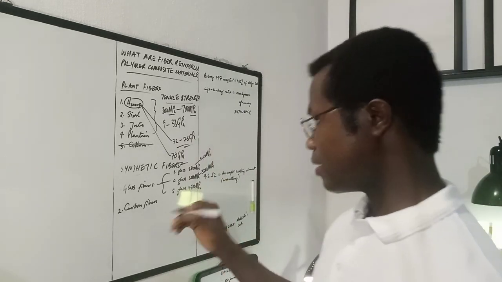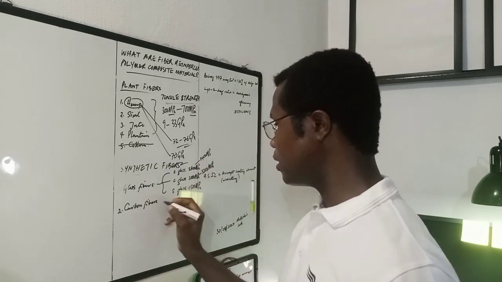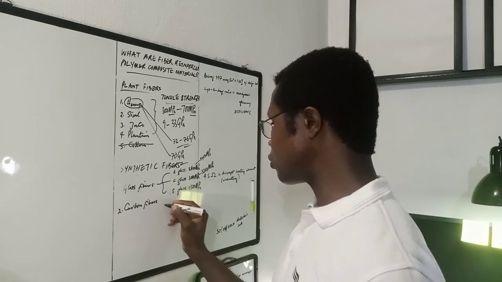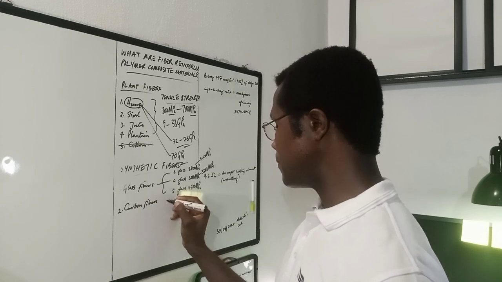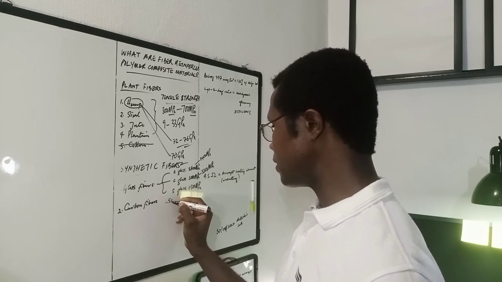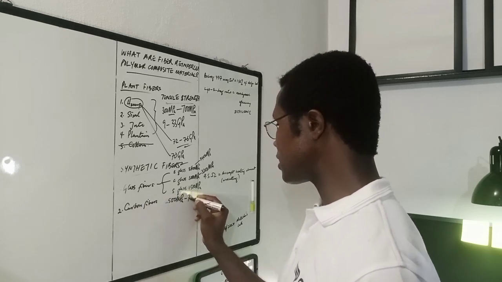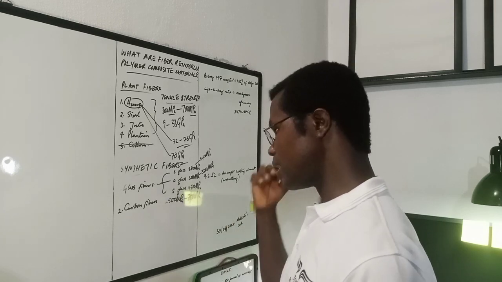With carbon fibers, the properties are similar in terms of tensile strength. Carbon fibers range in strength from 2,500 megapascals on the lower end up to 7,000 MPa on the high end, which is amazing.